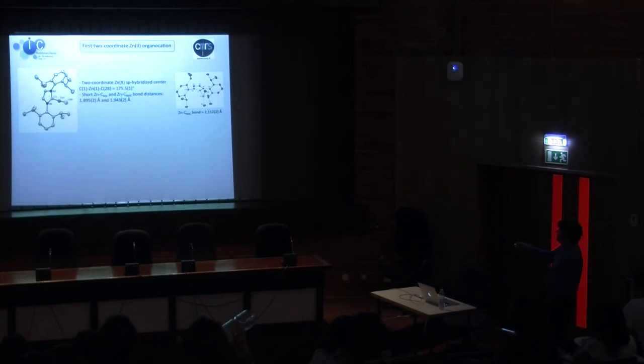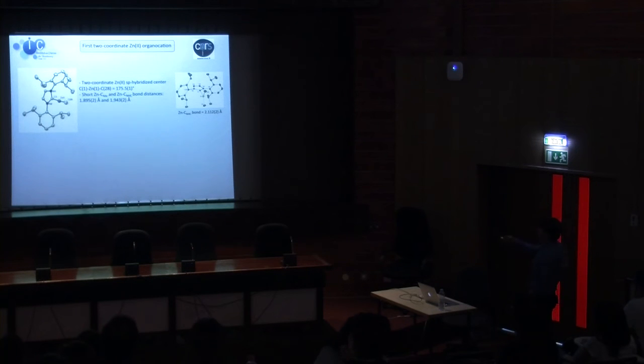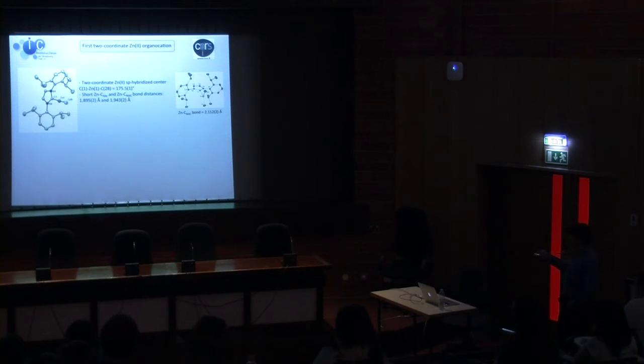And this is the X-ray structure, a very simple compound, but a very interesting compound. You've got the NHC here, the zinc, and the alkyl bond. So the zinc is sp hybridized. You can see that the bond angle is nearly 180 degrees, 175. You've got an extremely short zinc NHC bond, 1.94, which is about 0.17 shorter than the zinc carbon bond in the neutral analog, which is enormous for a metal carbon bond. So clearly, we've got a strong Lewis acidic center that is surprisingly stable, at least we were surprised.